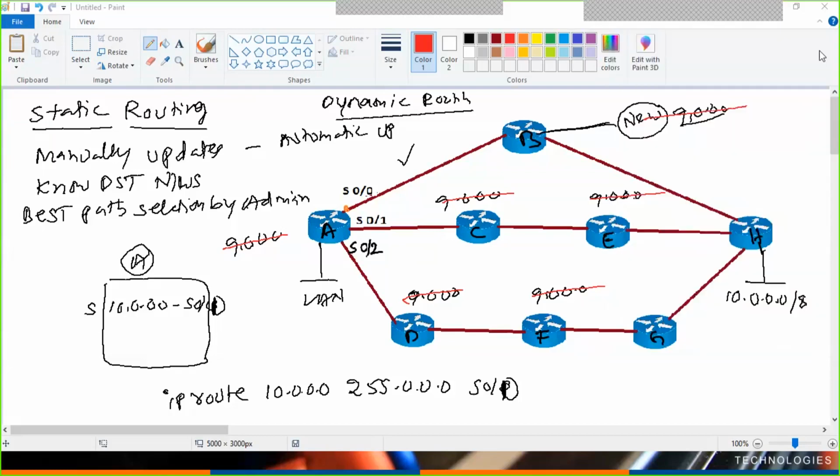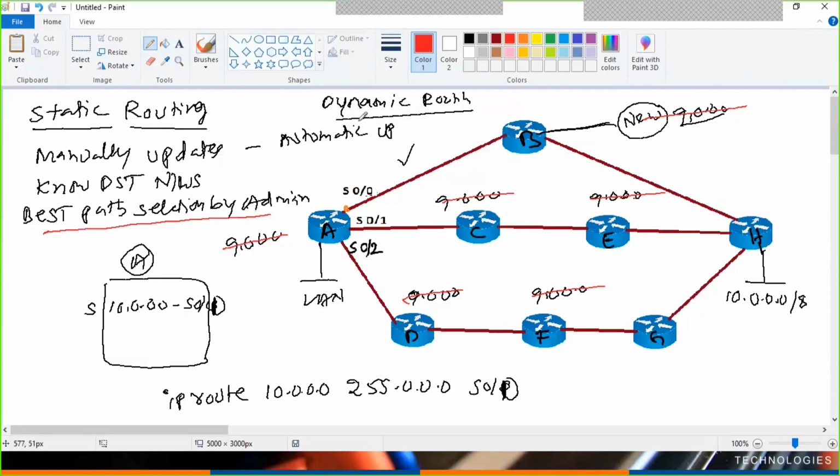See, sir, but one thing is there. Security is less in dynamic, sir, but in static, security is excellent. See, the point is, in static routing, who will find the best path? We, I mean, the admin will find the best path. In dynamic, who will find the best path?